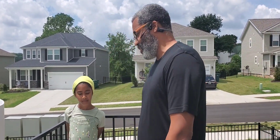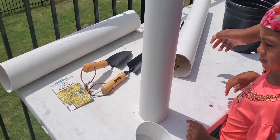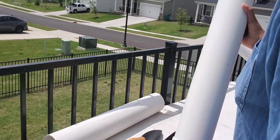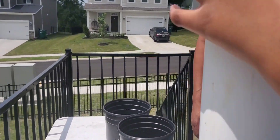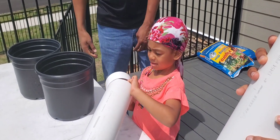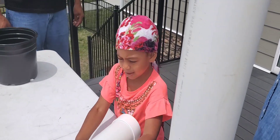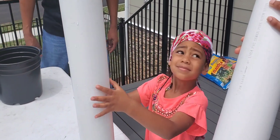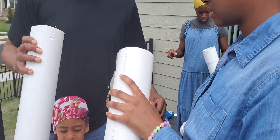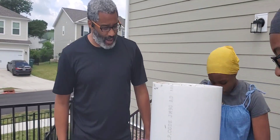So now what we're going to do is we need to put those caps on these pipes. I put it on the other end, Madison. Yeah, everybody gets your turn. That's on there. Go ahead, Talia — put your cap on yours. We should write our names on them. Put them on the ground like that.